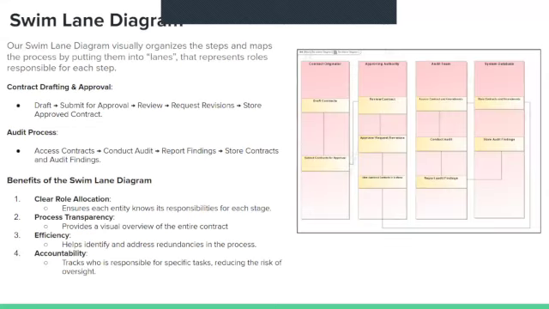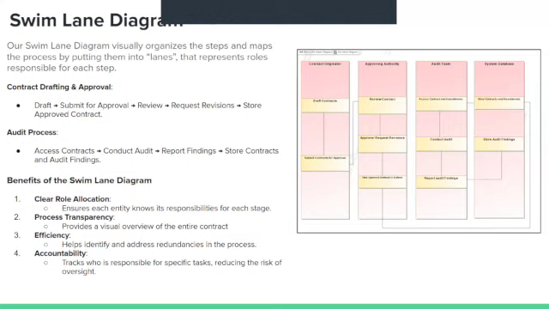Next, we come on to the swim lane diagram. We can think about it like teams in a relay race who know exactly when to pass the baton. So we have 4 major lanes: contract originator, approving authority, audit team, and system database. Here we focus on the contract drafting and approval as the first step, which is basically getting things done right from the start. Then the audit process adds another layer of assurance, and it's where the contracts are reviewed with a magnifying glass.